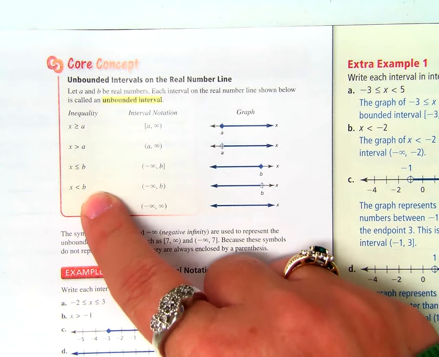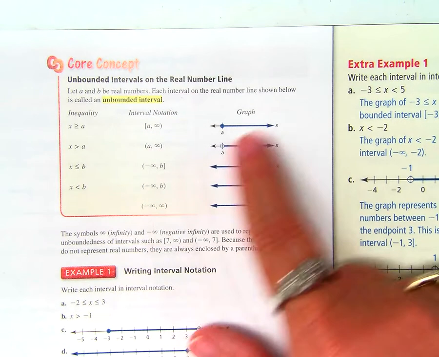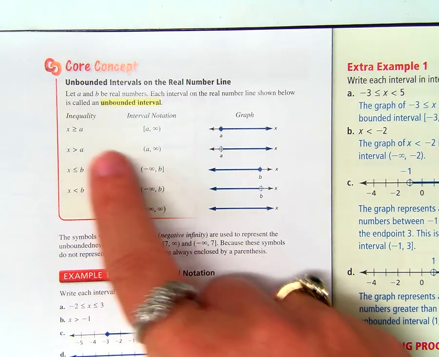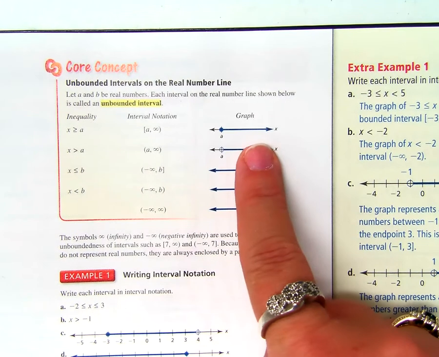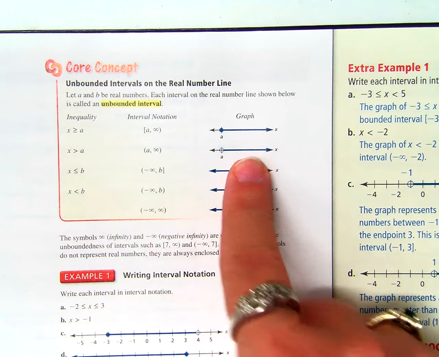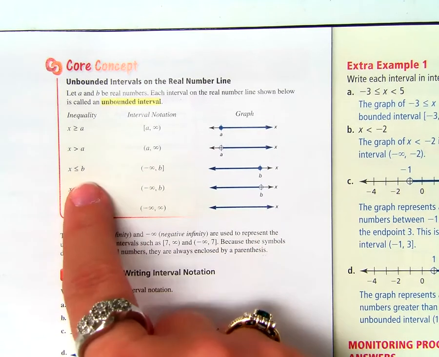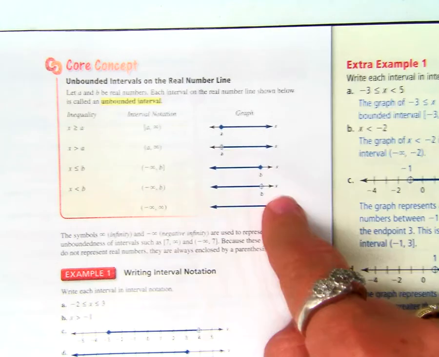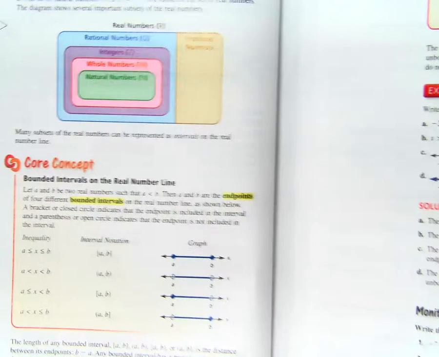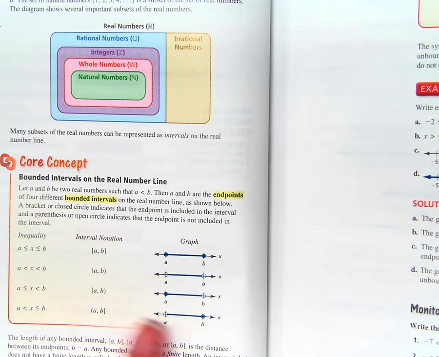So this is what the inequality would look like. Here's the interval notation, and here's what the graph would look like. In your homework today, I might give you the inequality and ask for the graph. I might give you the inequality and ask for the interval notation. I might give you the graph and ask for the interval notation, graph, inequality, and so on. So that's why it's important for you to look back at these if you struggle at all, because all the help you need is right here, okay? Now, I'm not saying I won't help you.